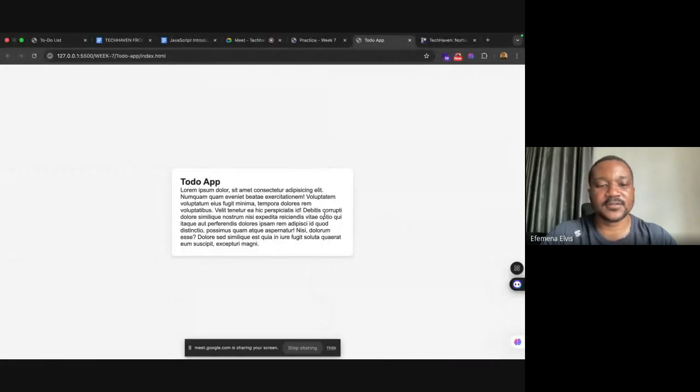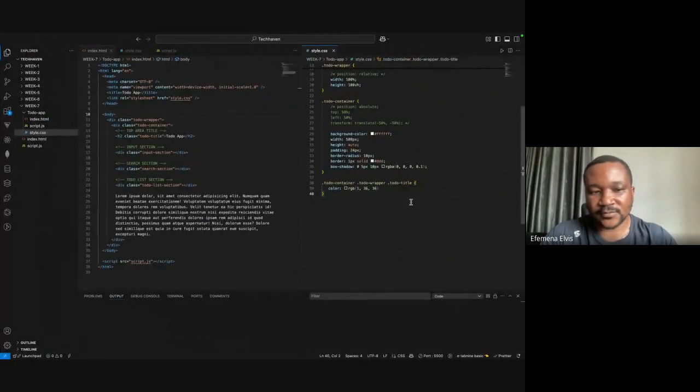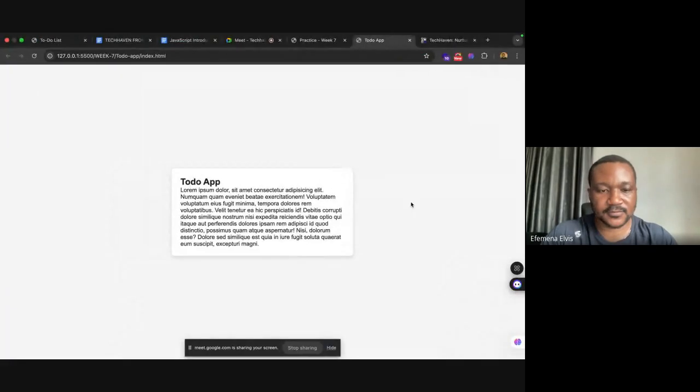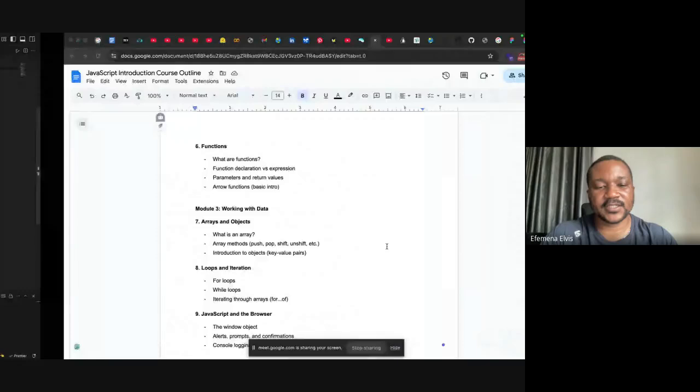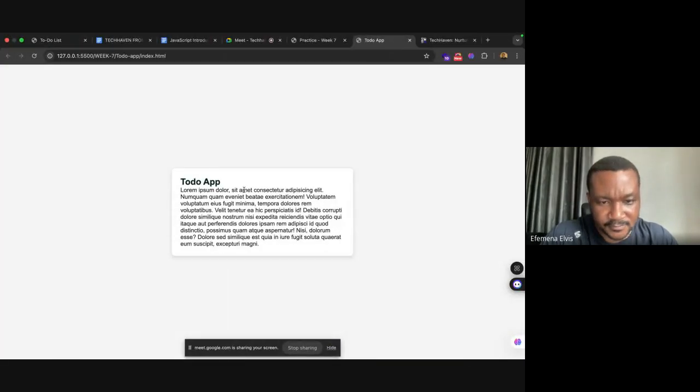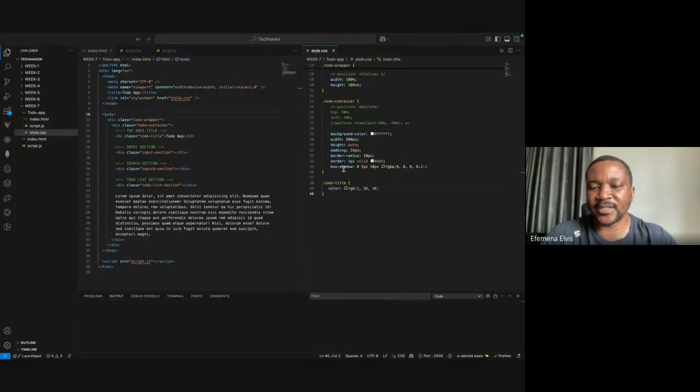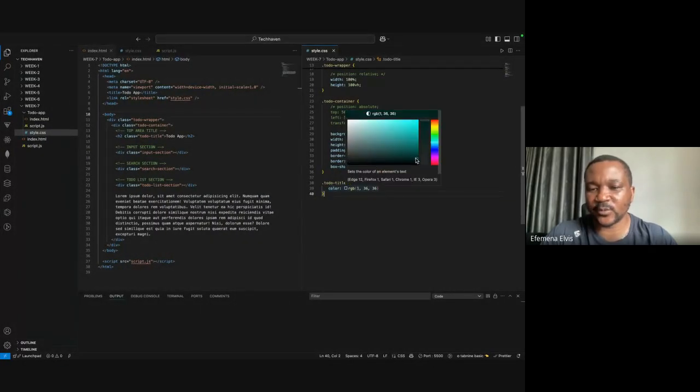Let's see. Why is it not showing? No, let me just remove these others. Let's just target the item itself. Let me confirm. I think that color is showing, but because it's kind of like black, it's not entering my eye well.